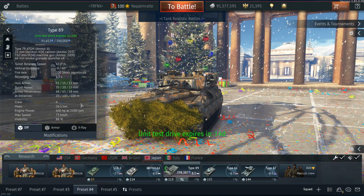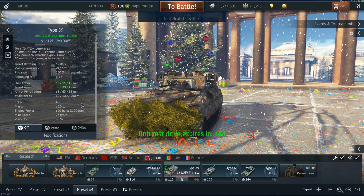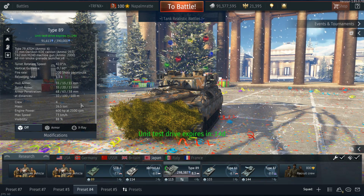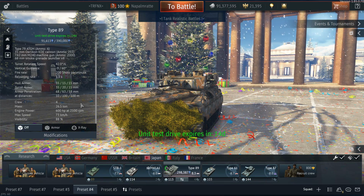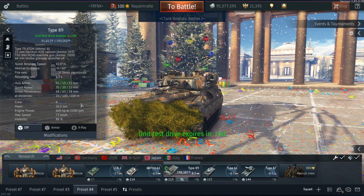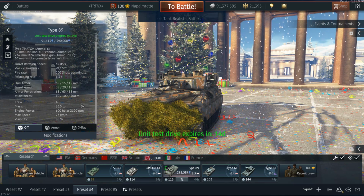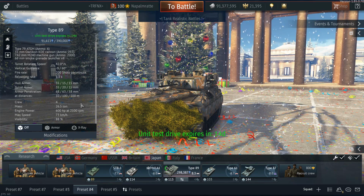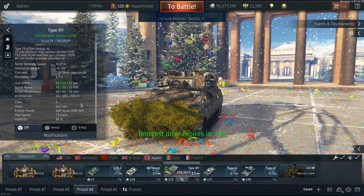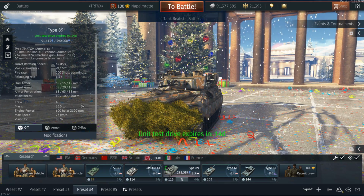While this tank has a lower horsepower to ton ratio than the M3 Bradley, 22 and a bit compared to 26 and a bit, you don't feel the difference at lower speeds. In fact, the Type 89 is just a bit more on the responsive side, so it turns better, it has a better reverse gear, it has better initial acceleration, and it deals a bit better with soft terrain at lower speeds.